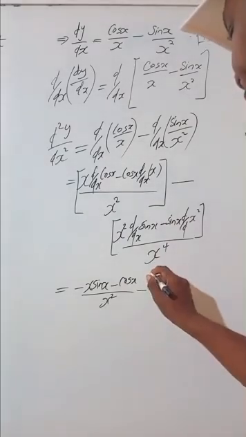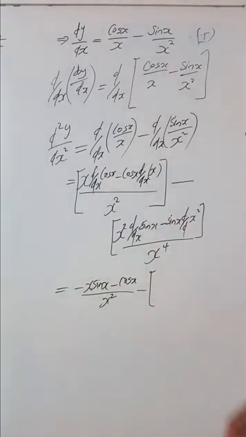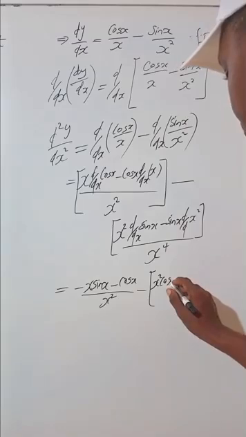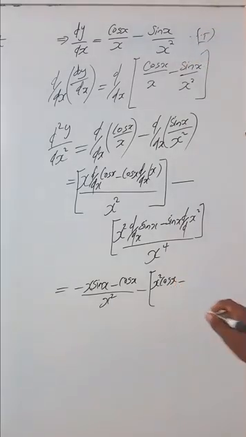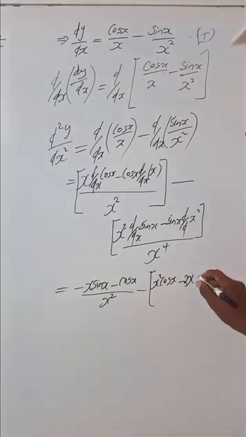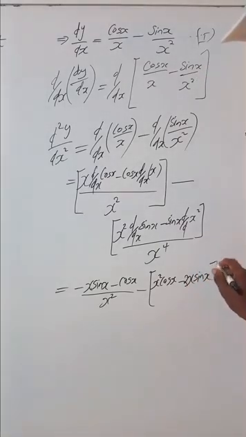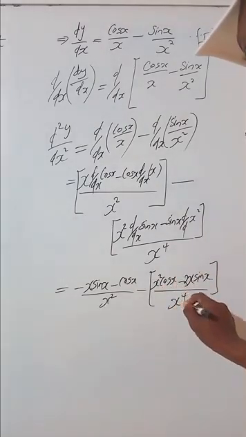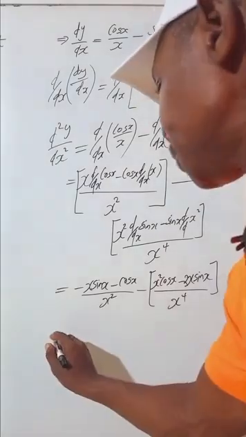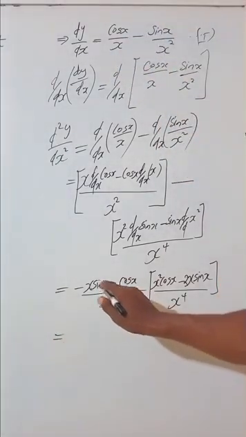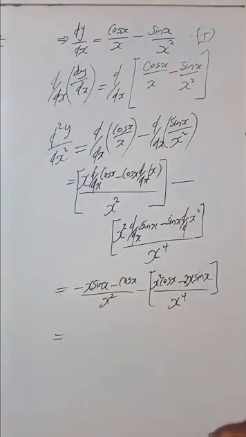Then minus, the second part is where we have the square bracket, with a minus sign outside. Differentiating sine gives us cos, so it will be x squared cos x, then minus differentiating x squared, which gives us 2x, times sine x, divided by our denominator for the second part, which is x to the power 4. So this equals, okay, let's put these terms so that each one stands on its own.